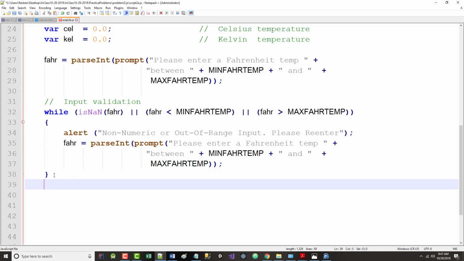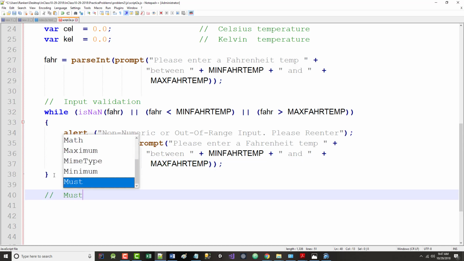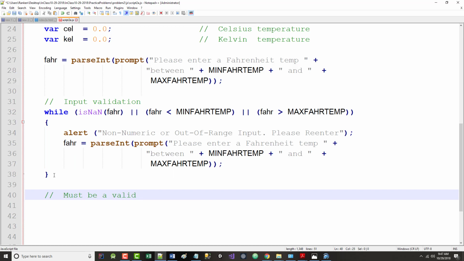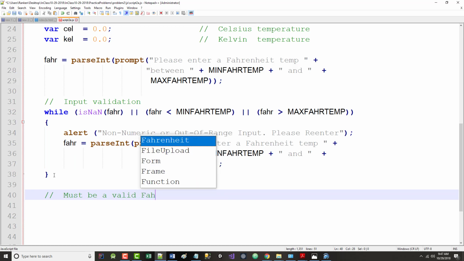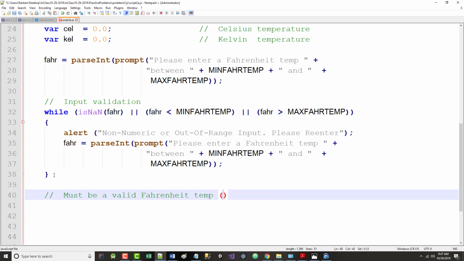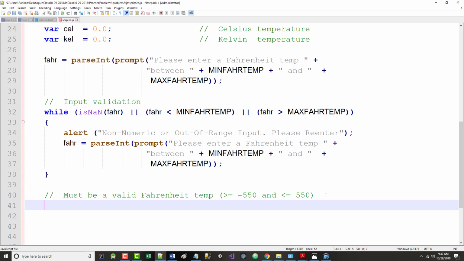So once I get down to here, it must be a valid Fahrenheit temperature, in other words greater than or equal to negative 550 and less than or equal to positive 550. I know it has to be, because I've kept you in the loop while it's not that.